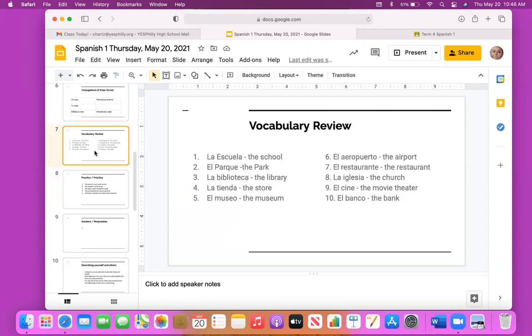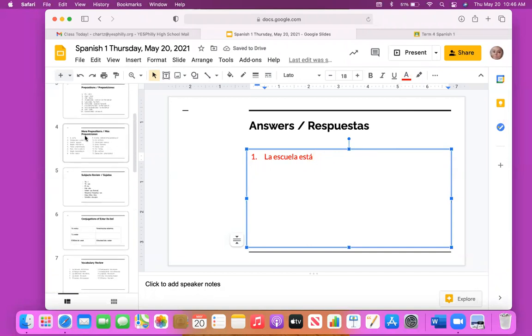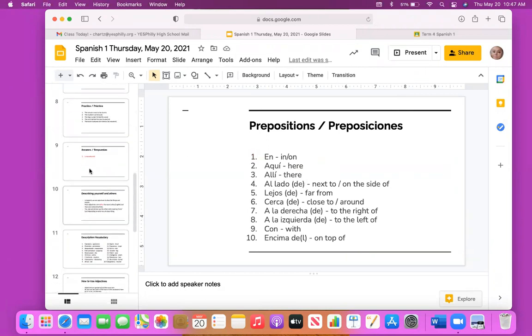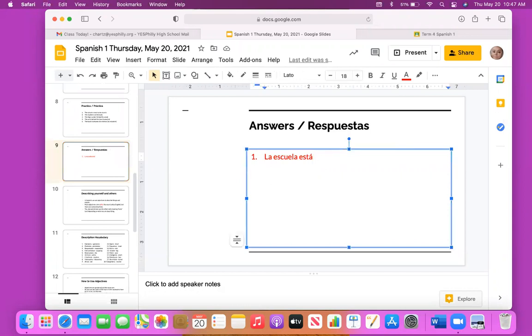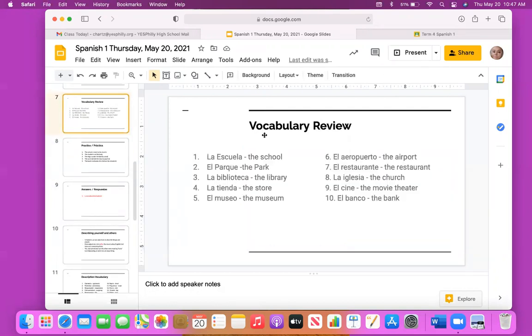Well, remember, la escuela is the school, so that's going to be the first thing that we put. I actually want to put these. Escuela, and remember we're going to use a star, right? Because we have to use a star. Está, and let's go see what next to is in our prepositions. Al lado. Al lado de. And we're going to say the church, right? So we need to know the word for church right here. La iglesia.